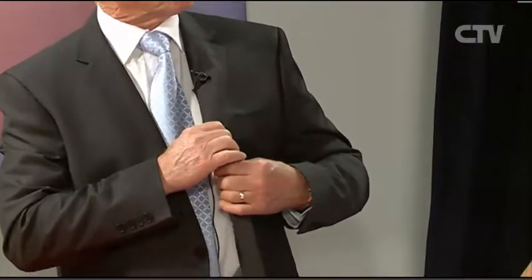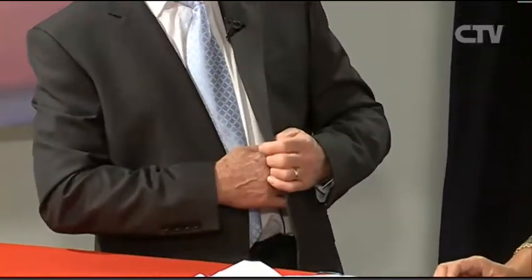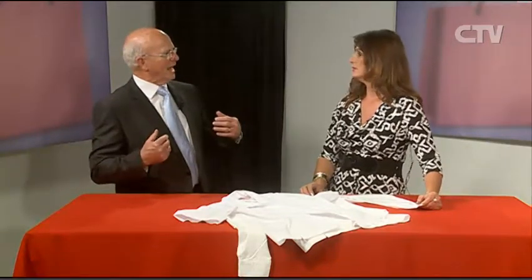If you feel a school blazer, it feels quite thick, and it isn't just the outside fabric and the lining. There's something in the middle which gives it its stiffness and its shape, and that's called the interfacing. Before the jacket or the school blazer is made, the fabric is laid out with a layer of interfacing on it, which is self-adhesive, and heat and pressure is applied, and it sticks. Then it makes a nice firm feel of body in your blazer.